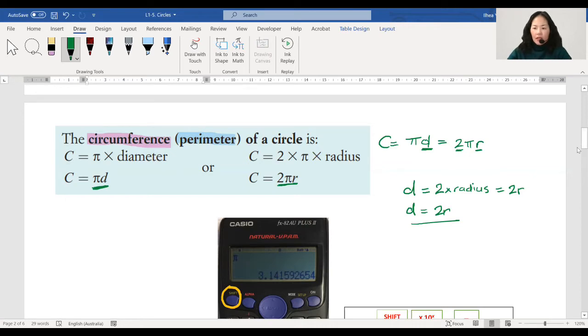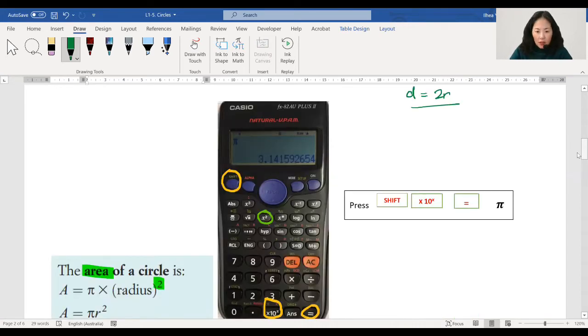Now, with a calculator, you have to use a special button to get to pi. So you will use shift, and you will see this little pi in yellow above the times 10 to the power of x on the bottom where the 0 is. When you press that, you will get pi, and then if you press equal, it will give a value of pi, which is 3.1415. It goes forever. Okay, so pretty much it's well known, you probably have heard of it, as 3.14. That's all we're going to use.